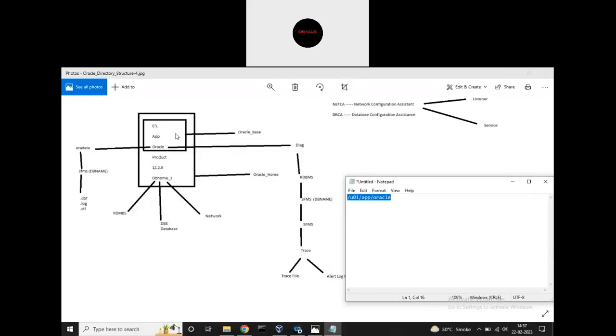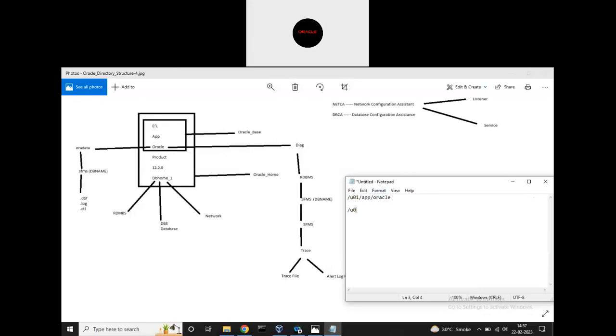I explained this to another person, and they have a Windows environment. They said we need to learn it in a Windows environment, so that's why I explained it in Windows. There is only one change. Here you have one root directory, and here you have only the E drive. After that, you have app, oracle, product, the database version, and dbhome_1. So u01 app oracle, or we can say drive app oracle, is the base of your Oracle database.